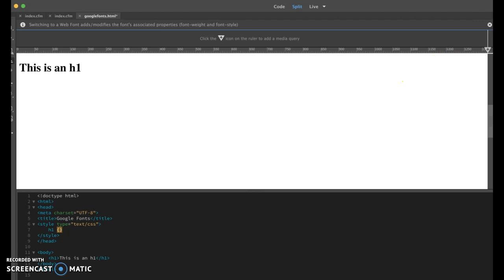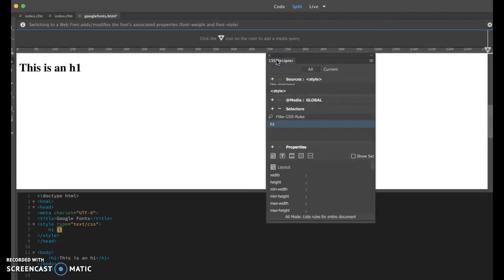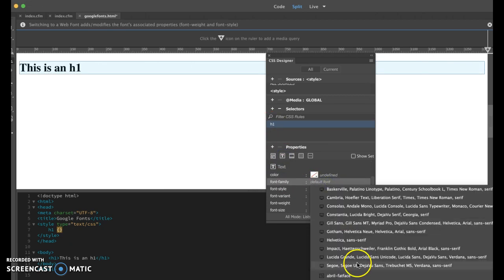I'm going to go over to my CSS Designer panel, and there's my H1 style. Then I go to my font property, and I go to font family, and I'm going to choose that font from this list since I've already added it, so at least I got that done.